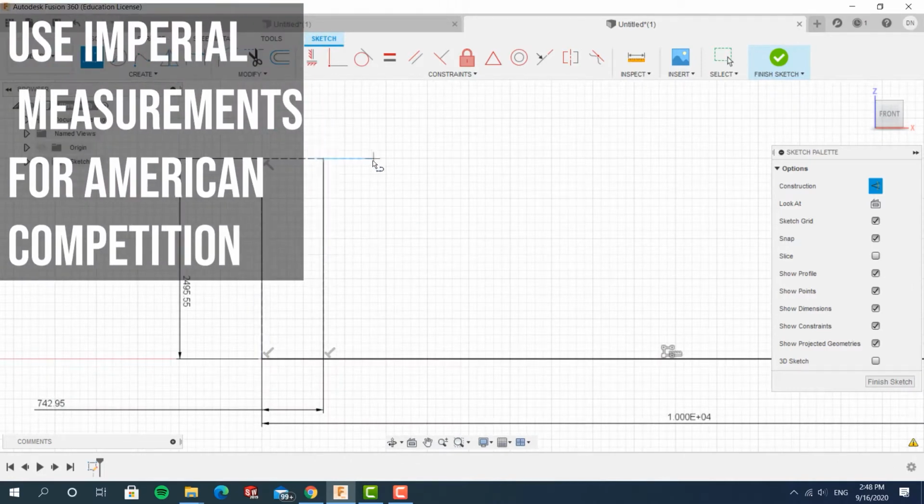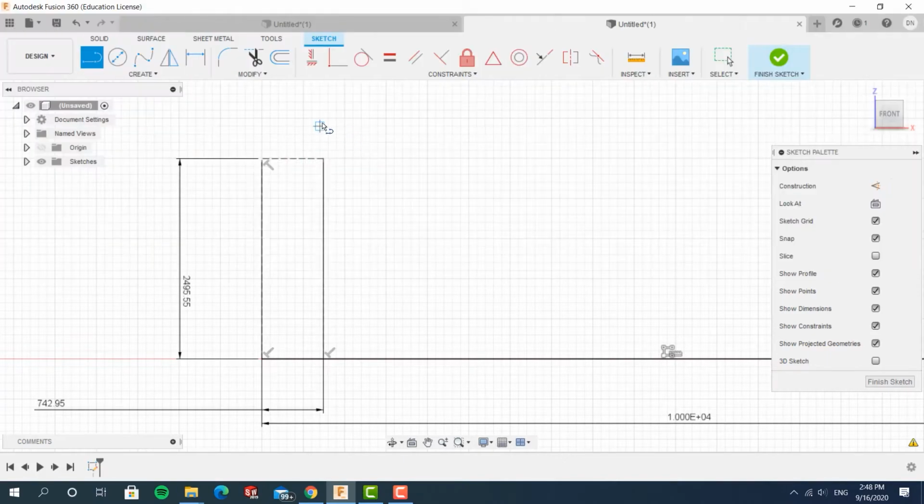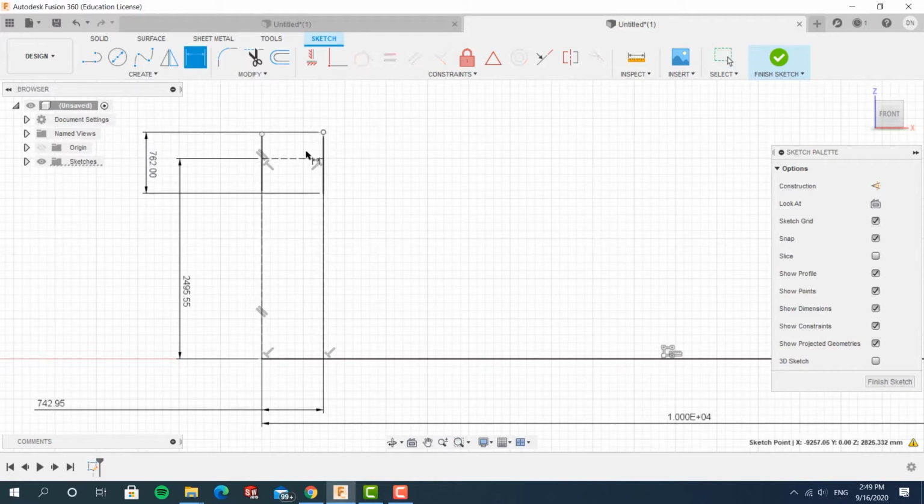One thing to keep in mind is that normally competition includes both the metric and imperial numbers for all of their calculations, but you would normally use the imperial if your competition is in the US, because the metric number is usually rounded up, and you don't want to use rounded up numbers for all of your calculations, because in the long run that will lead to a lot of errors. Trust me.